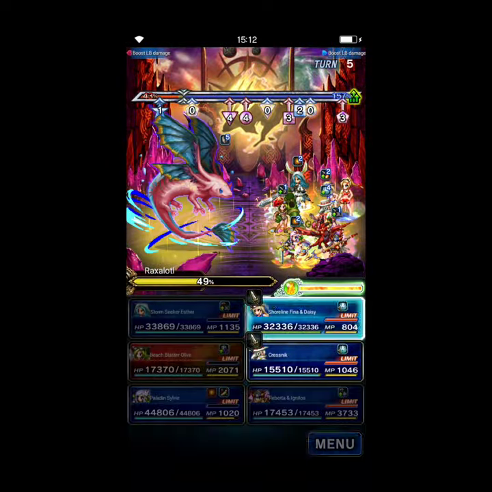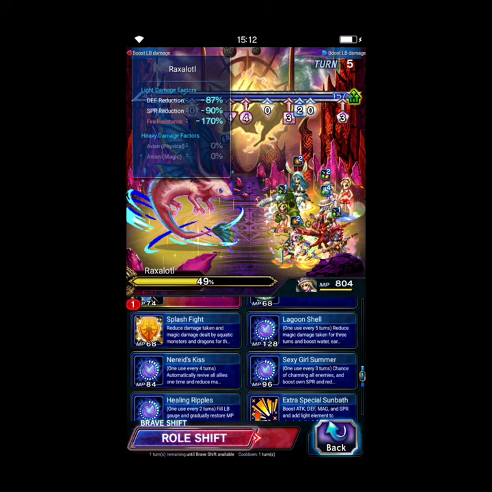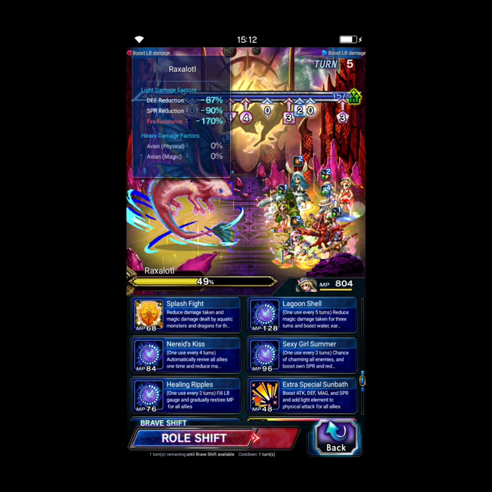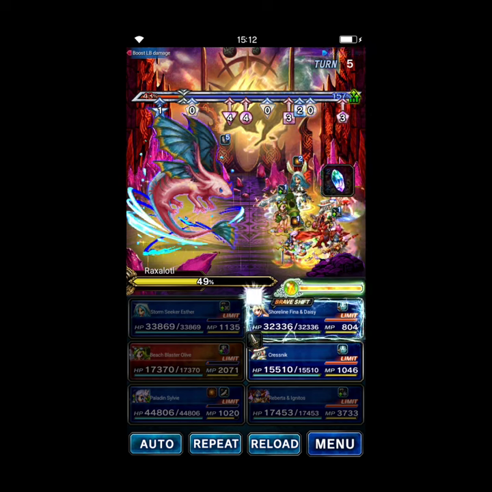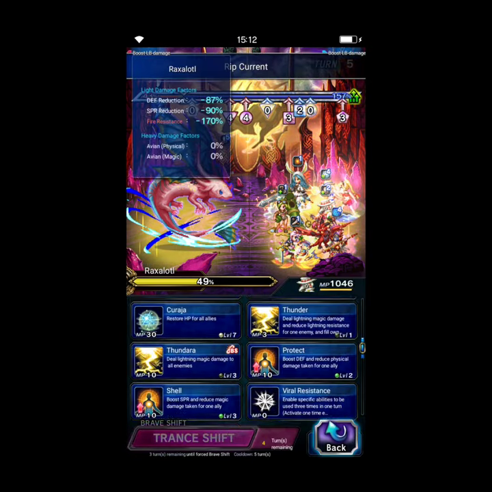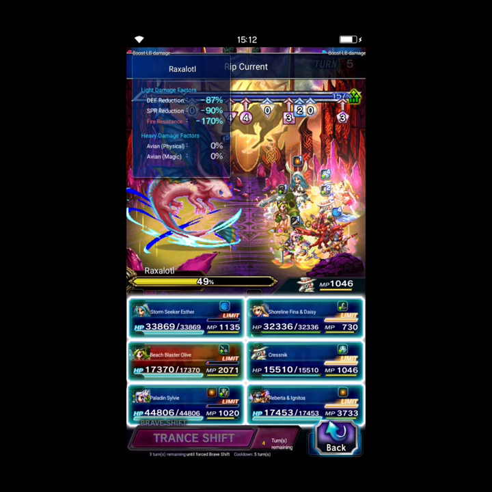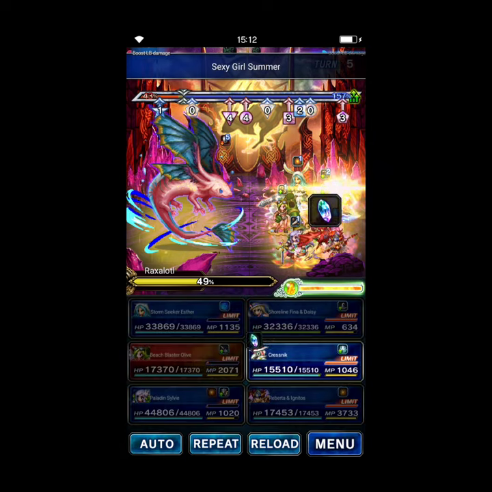Okay. So this turn, Shoreline Fina and Daisy are going to refresh cover and then refresh their mitigations with Sexy Girl Summer. That is her general mitigation, right? Yeah. And then Kresnik this turn, just for safety, is going to put up re-raise, heal, and just heal a couple times.